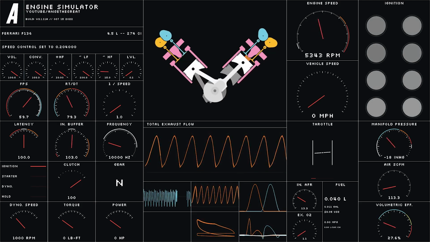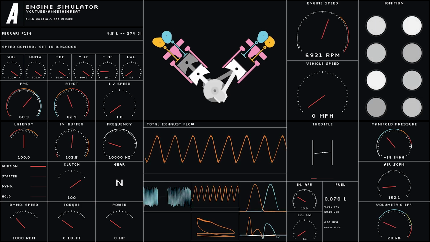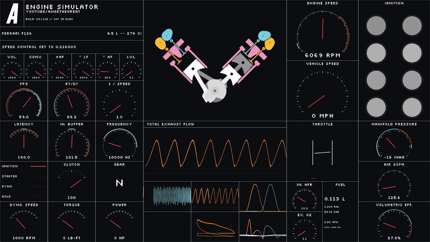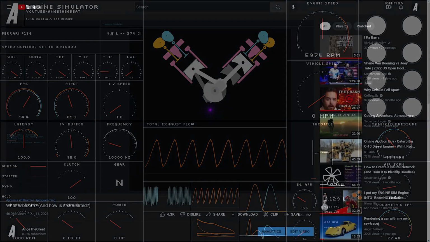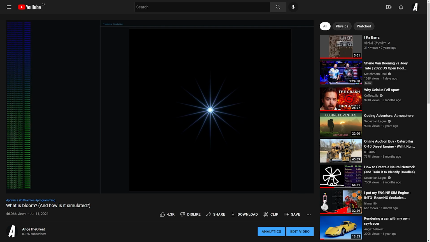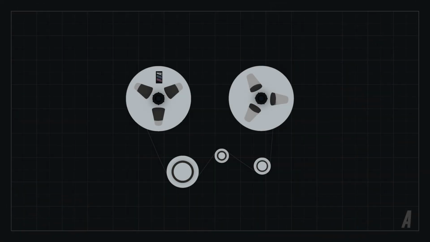So the first assumption is that the sound signal propagation through the exhaust system can be modeled using an impulse response and a convolution filter. I talk more about convolution in my video about Bloom if you're interested, but it's fairly simple and it's a common technique used in signal processing. If you've done some work with audio, you're probably already familiar with this technique, but I'll show you a simple example. Let's say I record this completely random audio clip in an anechoic chamber.